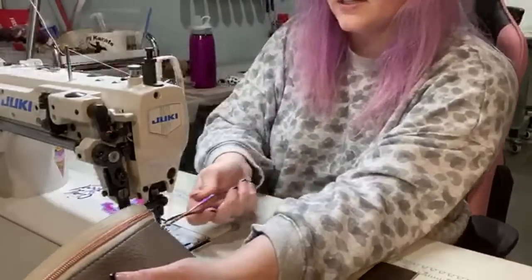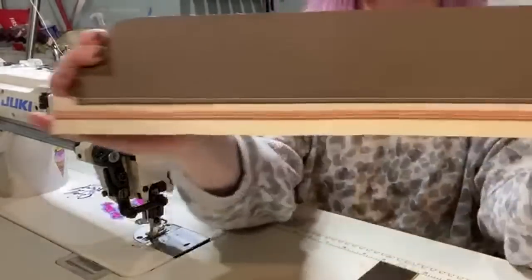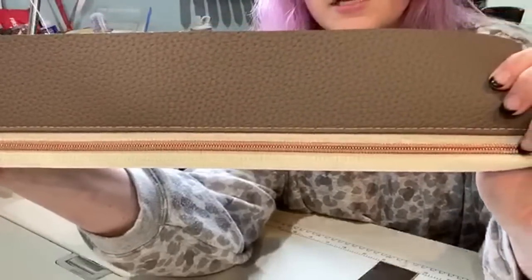Great, now I'm probably going to be like, Tammy, cut out 10 more backpacks. Because I really do enjoy making this pattern, so hopefully you can see what that looks like.